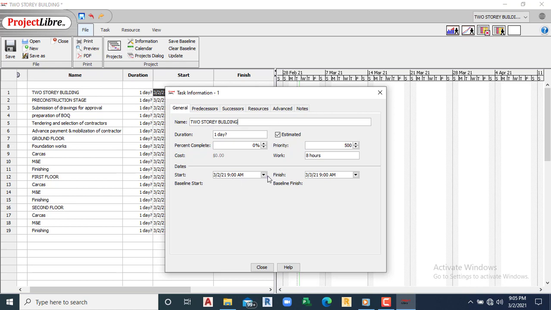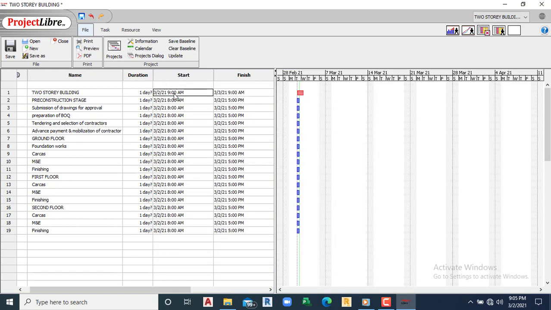Start 9 a.m. If you start 8 a.m., you are able to finish by 5. It means if you start 9 a.m., you still have 1 hour more to do on the next day before your full day work is completed. All right, so basically that's what it means.